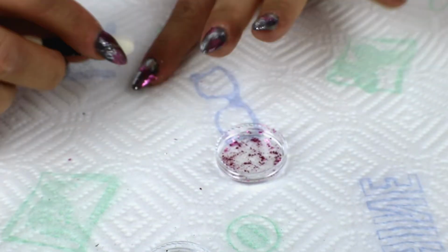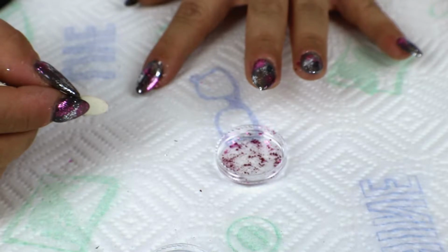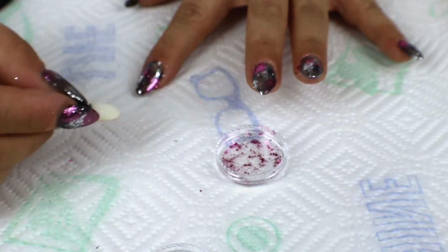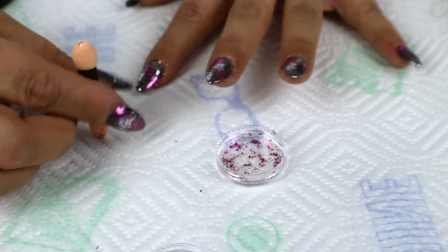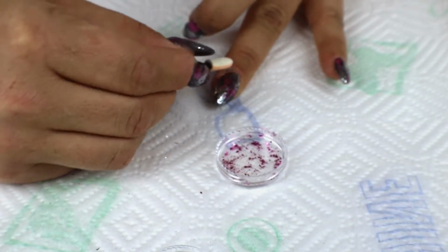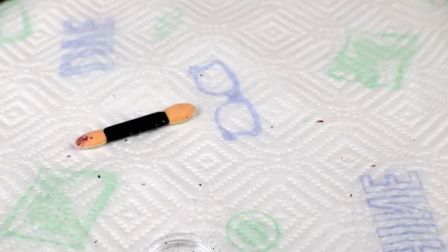I think a nice trick with this is normally with pigments and powders, you rub it on. I am not doing that. I find that it's taking it off whenever I do that. So I literally just pat it, and I seem to get pretty good results that way.